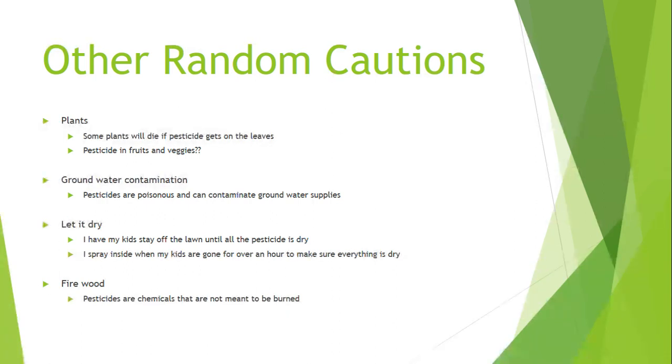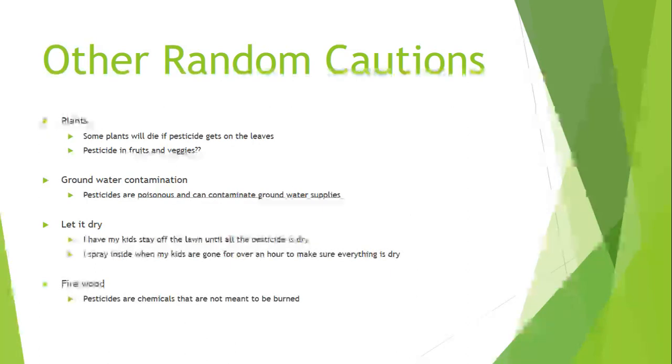Another thing is groundwater contamination. Pesticides are poisonous and they can contaminate your groundwater supplies, so be extremely careful with them. The state that I sprayed in, the general rule of thumb was if there is any standing water, you do not spray it, and you do not spray within 25 feet of it. And I held true to that because I don't want to be guilty of contaminating groundwater. I don't think anyone wants that on their resume. So be very careful with that.